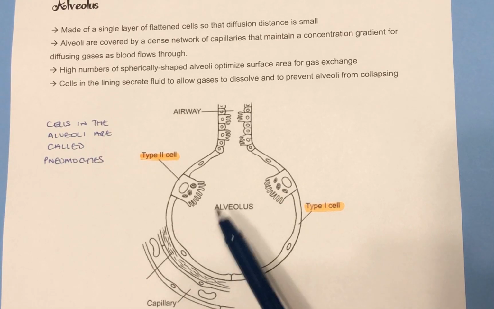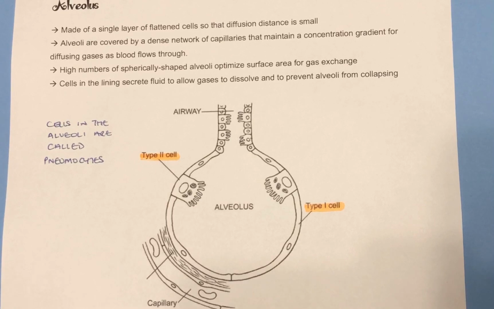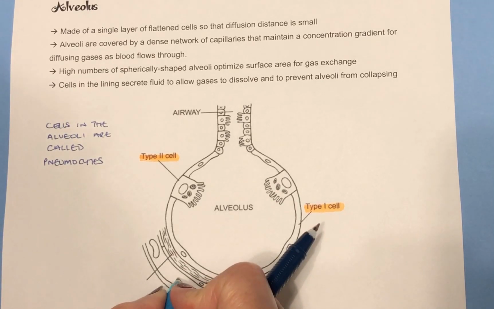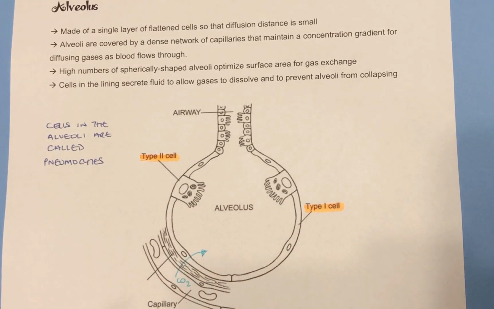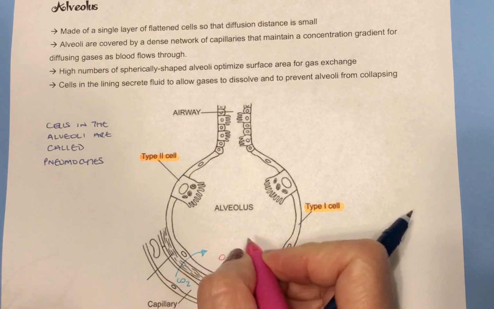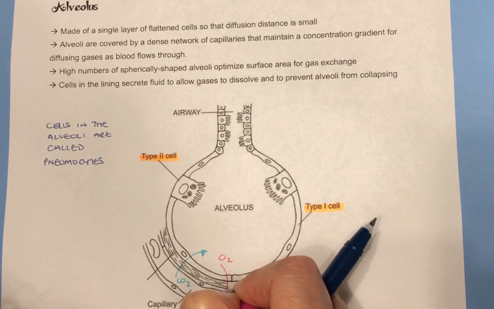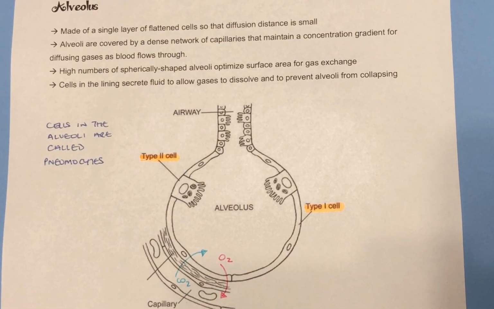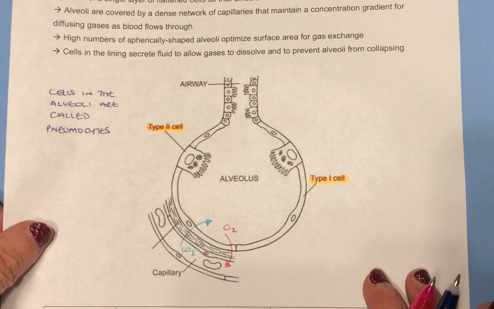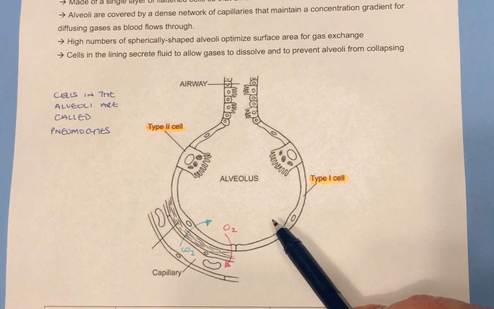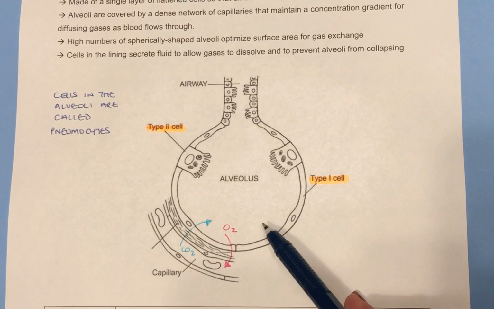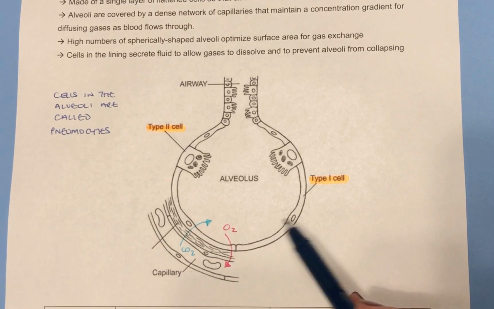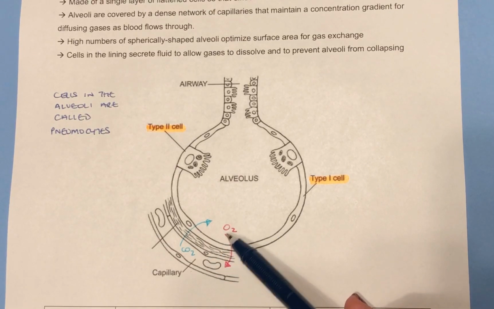As you can see, what's going to happen here, with my little red pen, is we have CO2 in the blood, and the CO2 wants to jump through. Meanwhile, the oxygen coming in from the air is going to jump through here. So this is where we're getting our gas exchange. Now the two different cells do two different jobs. The type 1 cells have a high surface area to volume ratio to make diffusion super quick, and their basic job is to get things in and out. So this is just gas exchange, diffusion, concentration gradients.